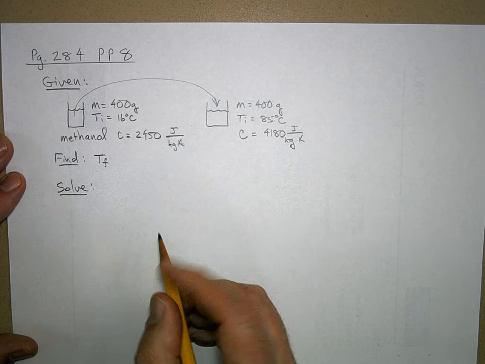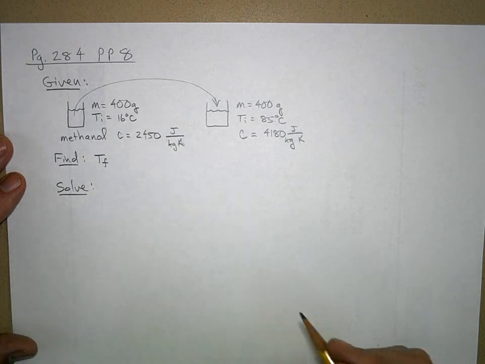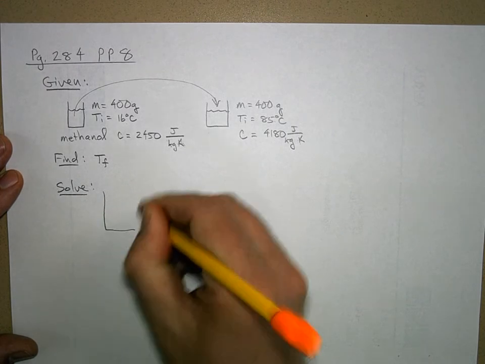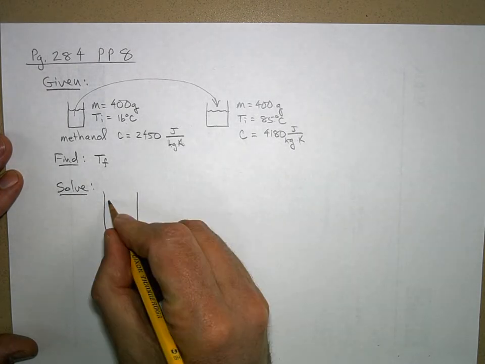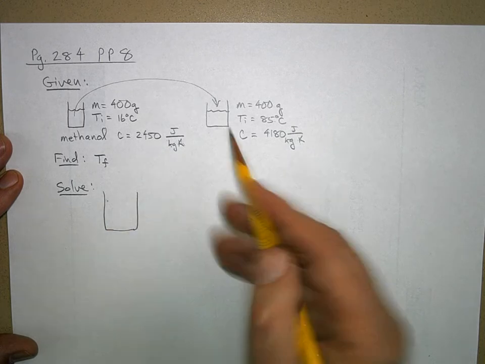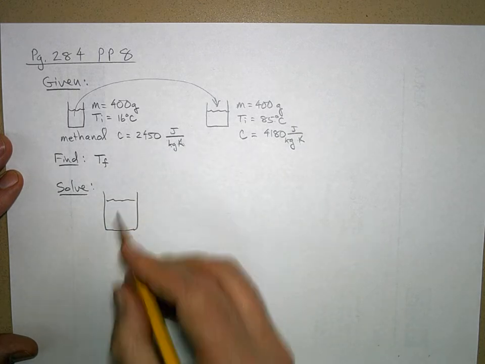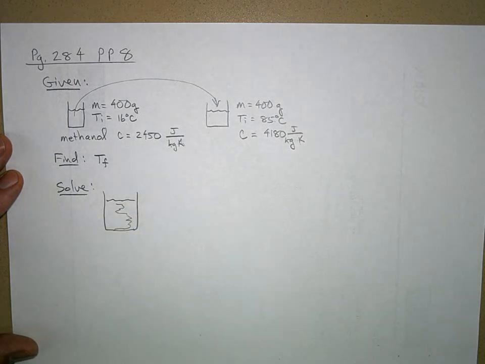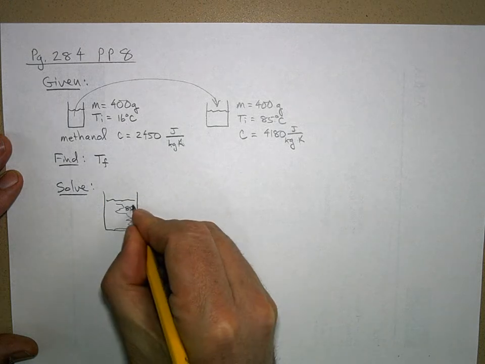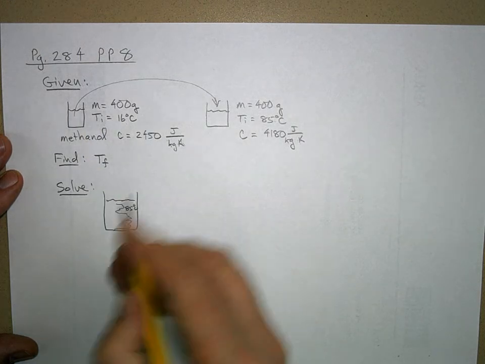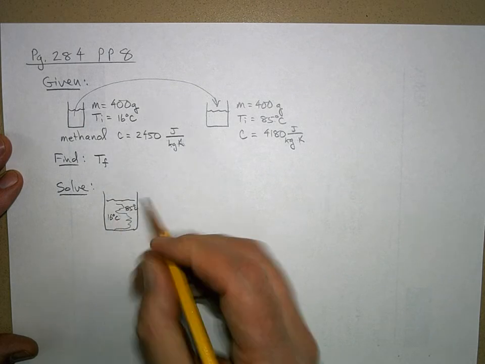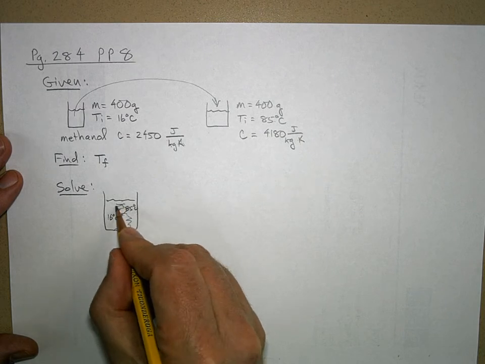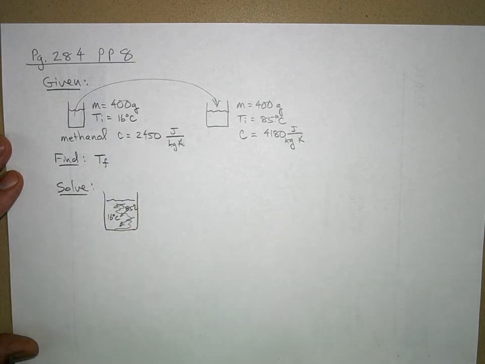So let's solve it. Well, I like the drawing that Max made of this. I won't be able to draw it as well as he did. But once this is poured in here, think of it this way. You'll have some of the liquid at a higher temperature than the other liquid. Here's the water at 85 degrees Celsius, and here's the methanol at 16 degrees Celsius. And of course, heat will flow from high to low temperature. So heat's going to flow out of the water and into the methanol.